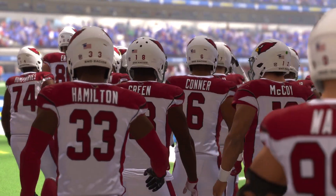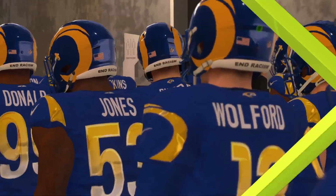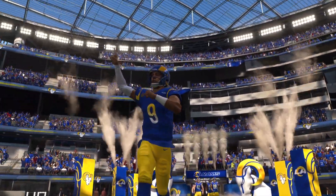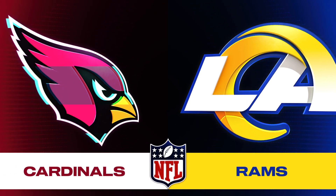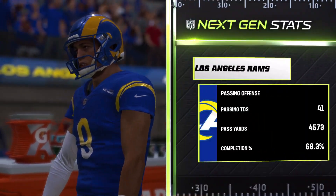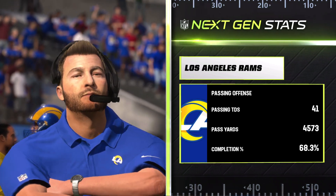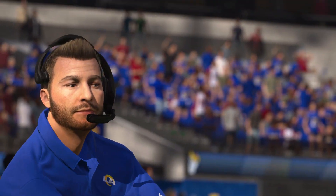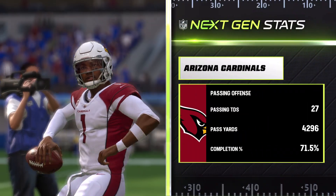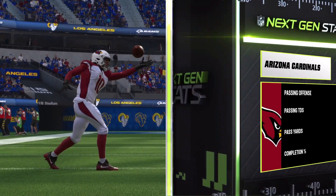Today we've got a good NFC matchup on tap between the Arizona Cardinals and the Los Angeles Rams. Hi again, everyone. I'm Brandon Gordon. Welcome to the NFL on EA Sports. With me as always, Charles Davis. We look at a matchup like this — it's really the running backs that may take center stage here today. In today's football, they're still valuable, not just as runners, but guys who can catch the ball as well. It's really the number of touches that determines things these days.